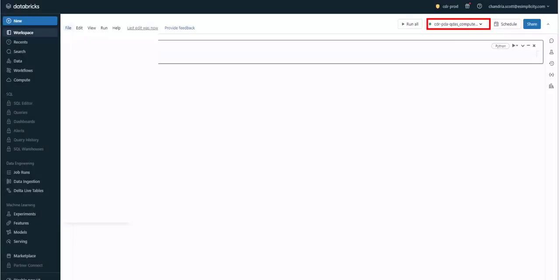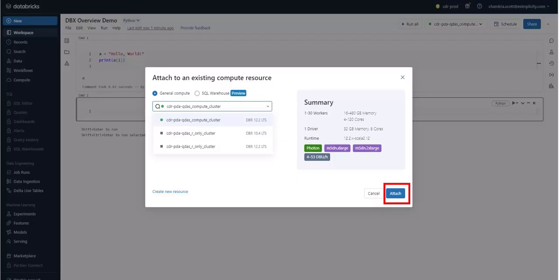To attach a notebook to a cluster, click the Compute selector in the Notebook toolbar and select a cluster from the drop-down menu. The menu shows a selection of clusters that you have used recently or that are currently running. Here you can select what cluster the notebook is going to default to when running the cells and operations. If you are using Python or SQL, select the Compute cluster. If you are using R or Scala, select the R cluster. Select the appropriate cluster and then click Attach.